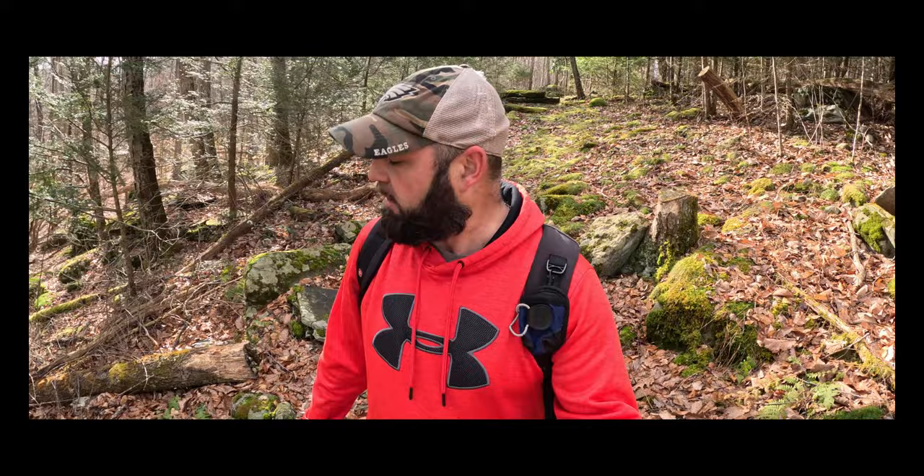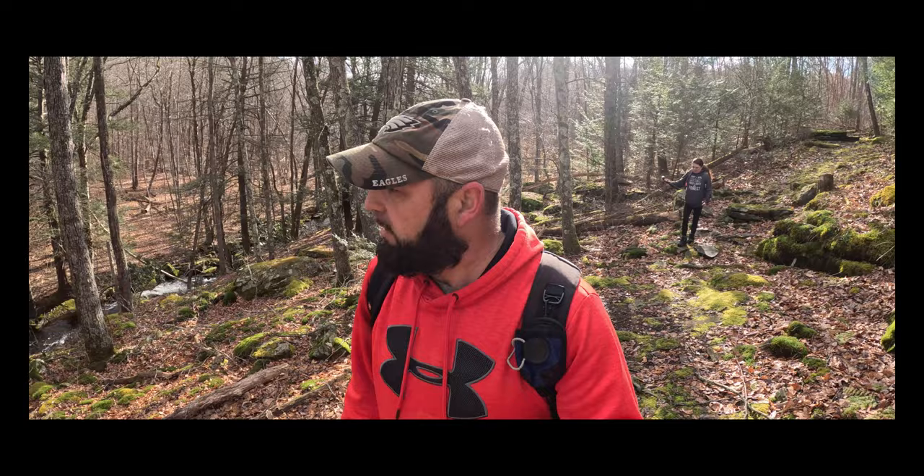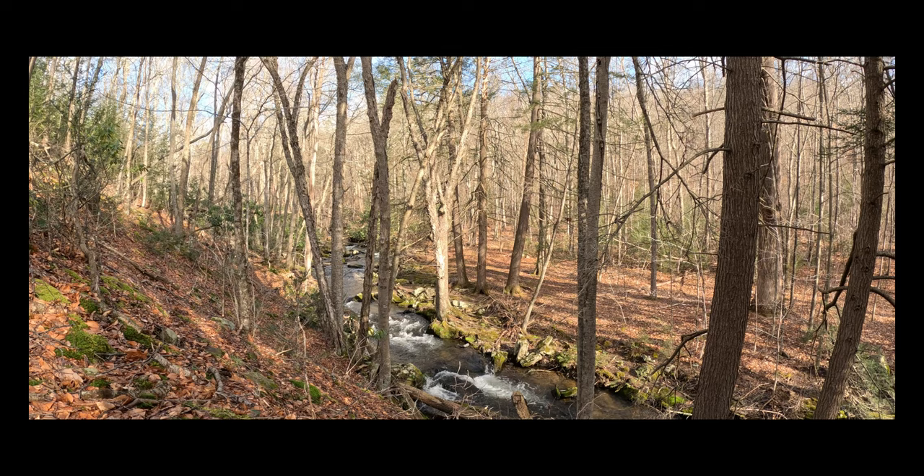We're dropping down along the stream now, dropping down the hillside, and it's really nice in here. You've got these large moss-covered boulders and the stream looks absolutely beautiful. It's nice back here — very impressed. There are some nice little mini waterfalls and rapids and pools along that stream. That's a wild Class A trout stream. I believe the trail is going to cross the stream ahead and we'll be able to walk along it.